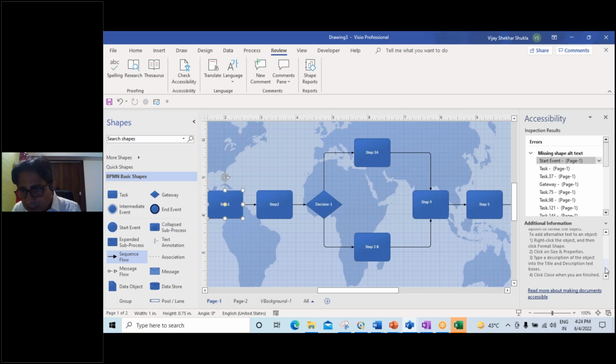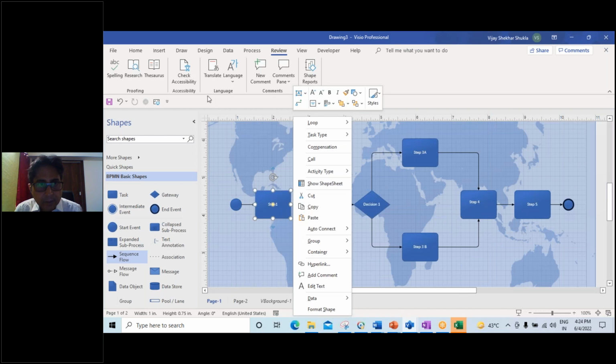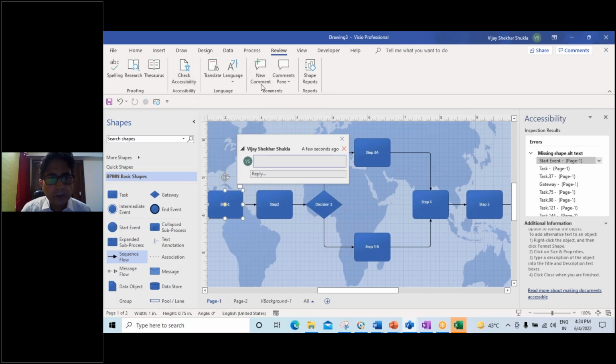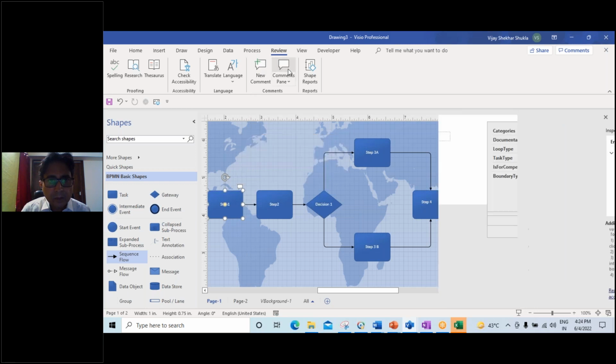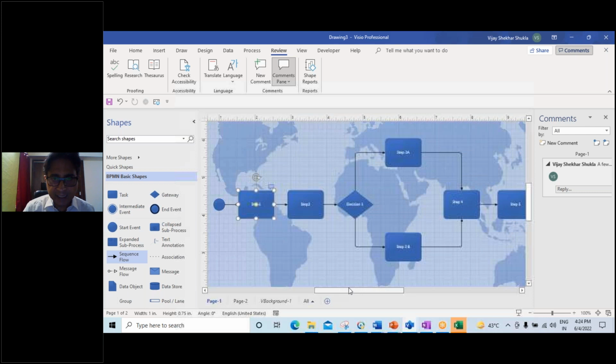It is showing me the errors, but it is not showing me where to. I'll just check and let you know from where you can add this accessibility feature. Just give me a minute.